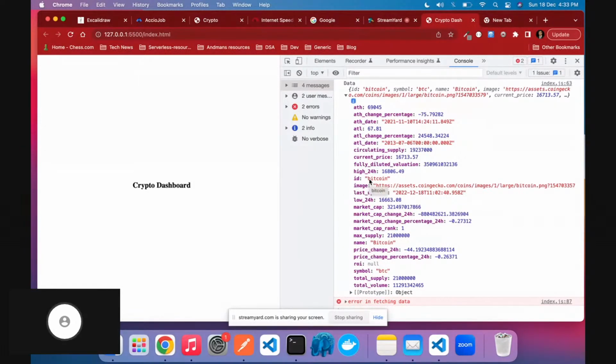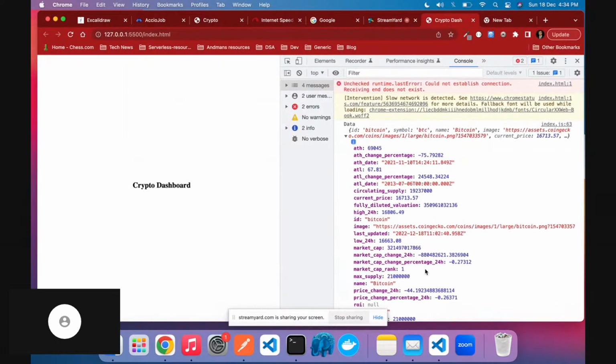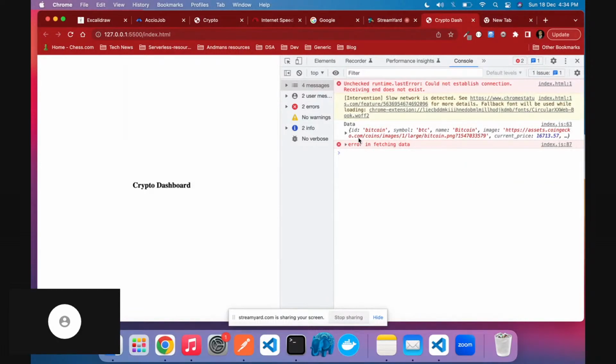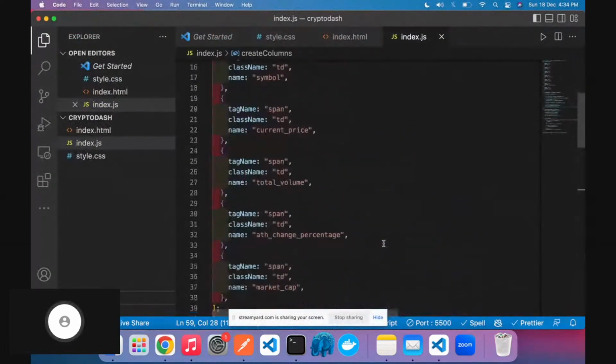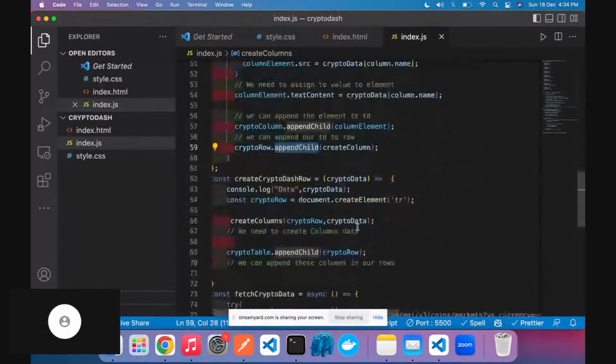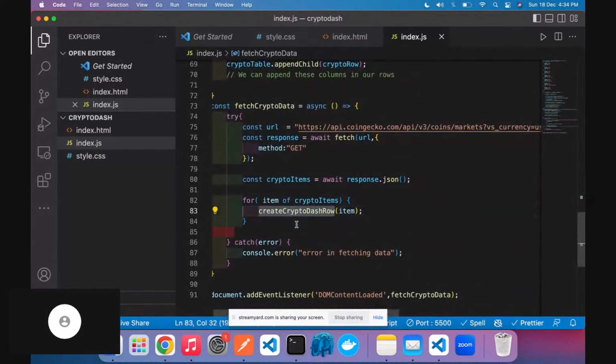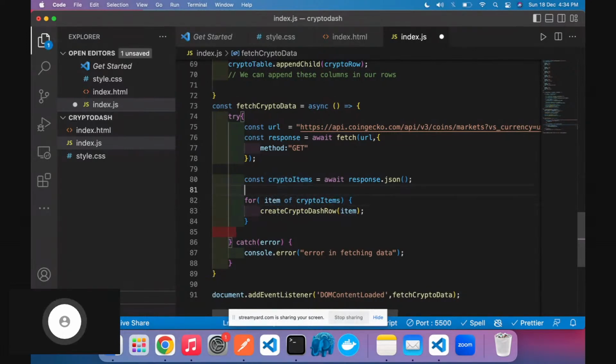I think my while loop is not getting called. Hmm. So we are getting this data for only one item, right? Let's log the response.